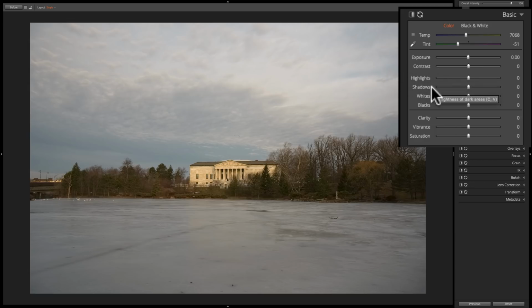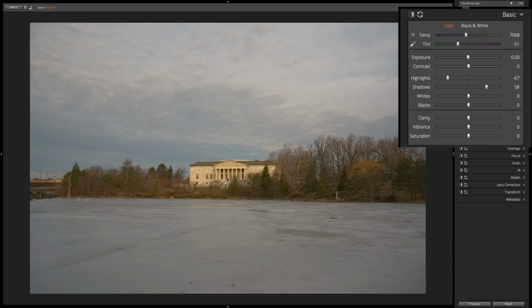So I'm going to do the highlight, shadows, whites and blacks first. And what I'll tend to do is make the image even flatter. Well, how would you do that? Well, you'd make the highlights a little less bright by moving the highlight slider to the left. Then I'd make the shadows a little brighter by moving that to the right. So I'm opening up the shadows and I'm bringing down the highlights. So I'm really making the image a lot flatter. There's a lot less contrast here.